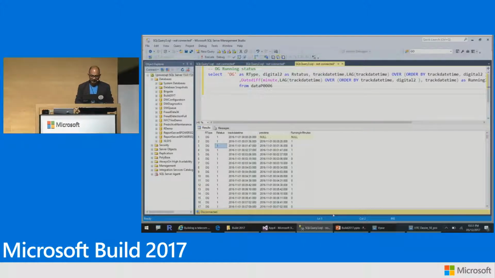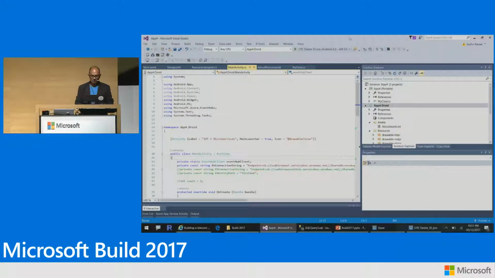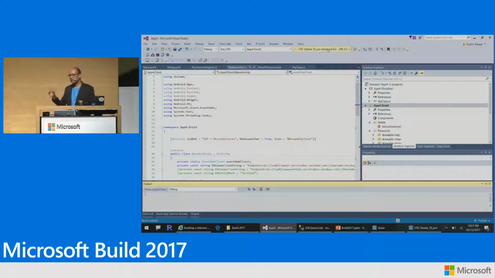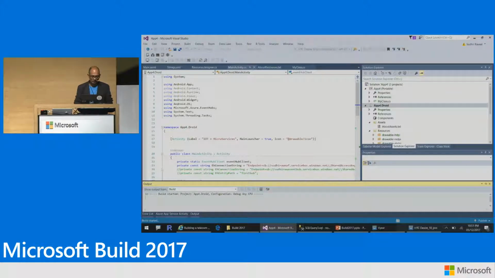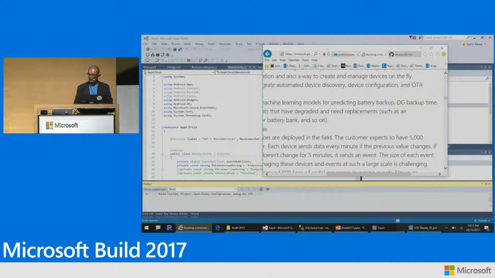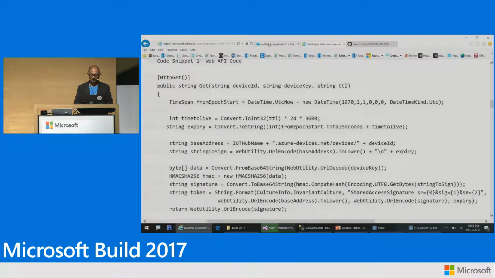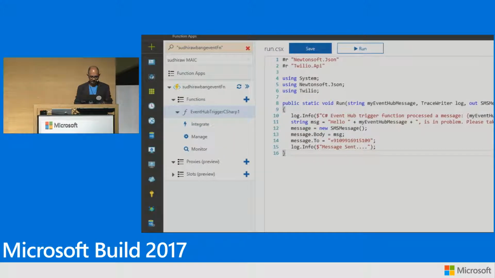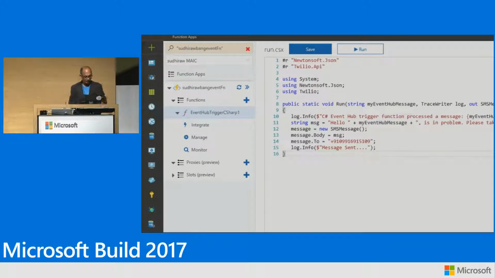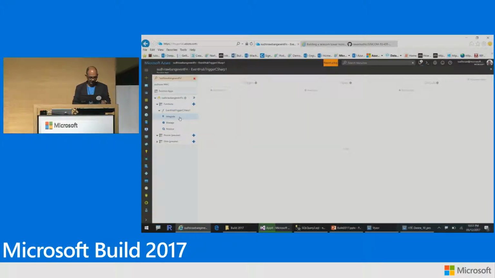The other thing that they have is, I was talking about sending an event. So let me do one thing. Remember, I showed you SMS alerts, where we are using Event Hub and Azure Functions, right? So what I'm going to do is walk you through it real quick. I'll go to my function over here, let me zoom in, and let's get into the integrate section of Azure Functions, right?